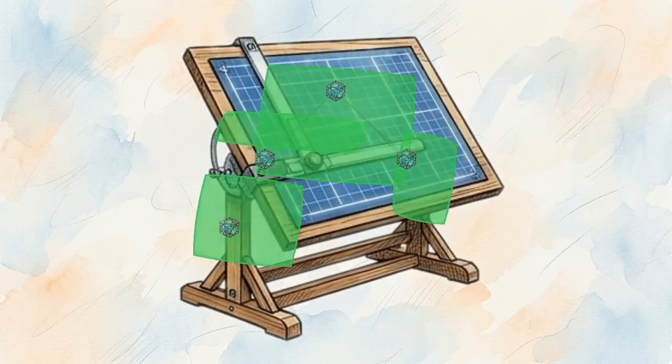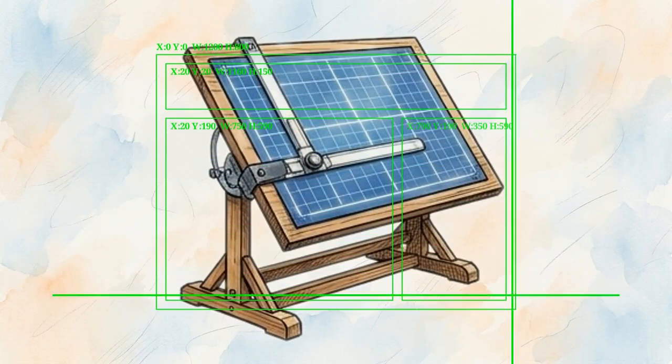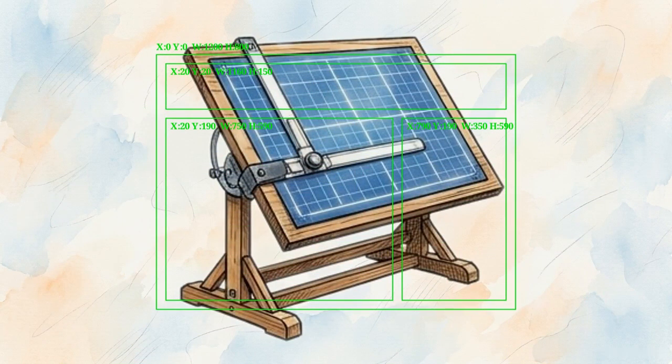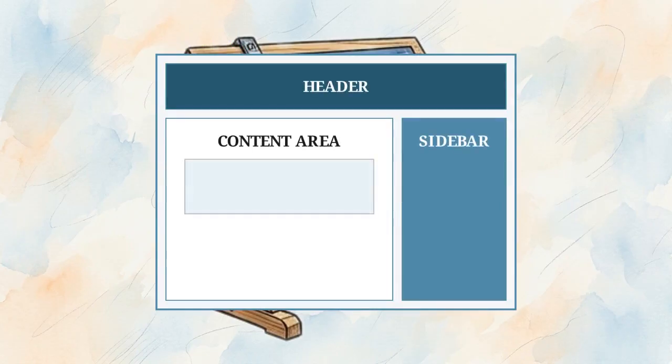Next is the layout phase, commonly called reflow. The browser engine calculates the precise X and Y geometric coordinates for every node, creating a wireframe blueprint of the page. Then comes the paint phase, or repaint, where those geometric blueprints are finally filled with actual pixel data, colors, borders, and text on the screen.